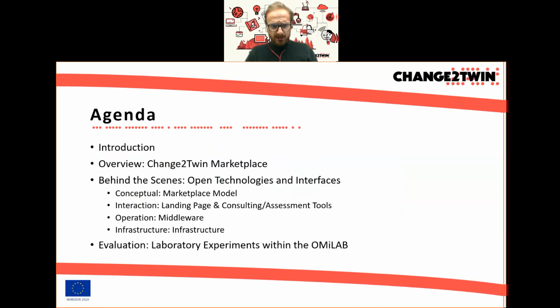Right, what is the agenda for today? I actually have 4 main items I would like to introduce to you. Number 1 is the concept of the marketplace, and I would like to use an analogy here so that we see why there is a need for another marketplace, in the sense that this is actually not a marketplace as you already know and are aware of. This is a challenge with respect to knowledge, so we have to understand what is going on.